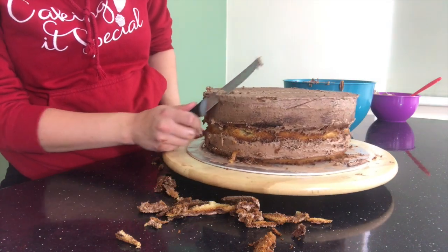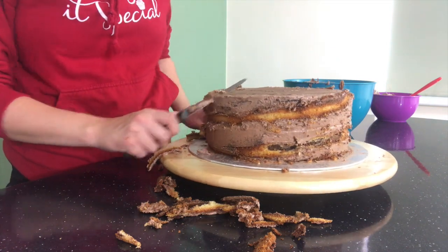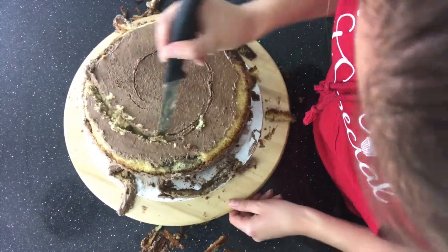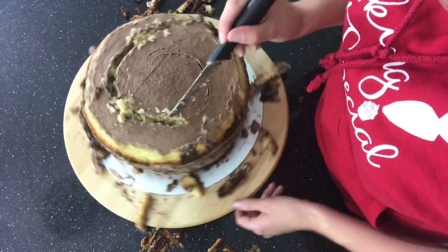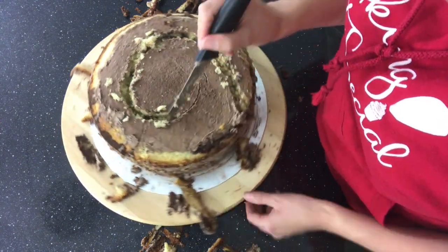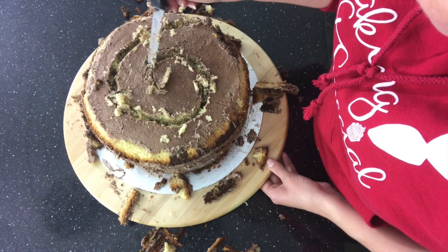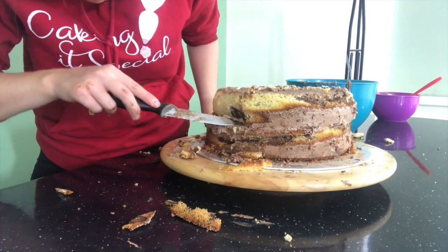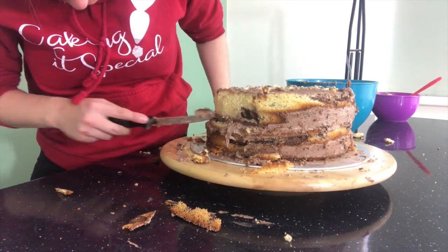I'm going to try and make it a little more flat on the sides. Do this following your line all the way around and also around the top of your cake as well. Once you're happy with this, you can start rounding off your cake — take your time with it, round off the top edge, the bottom edge, and around all the body parts in between the lines.